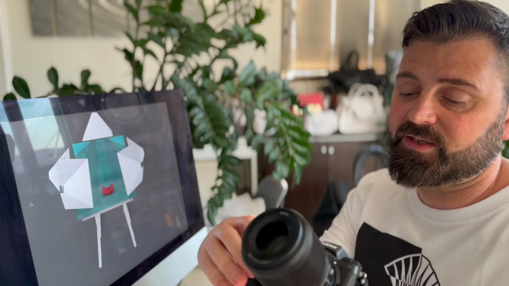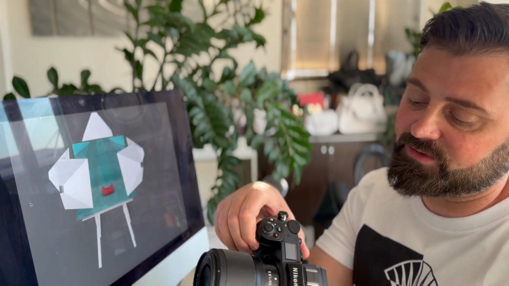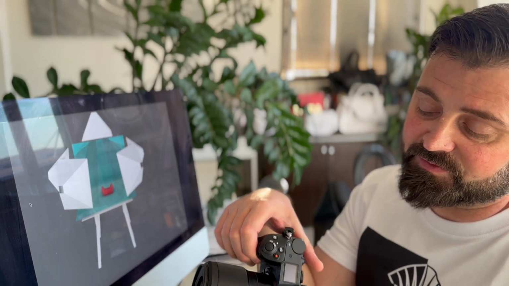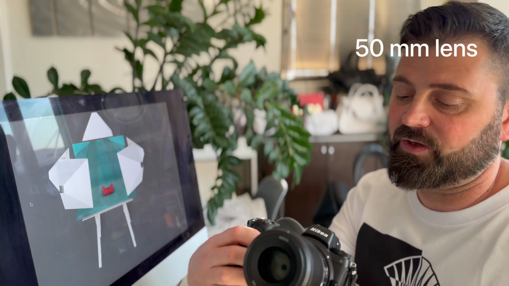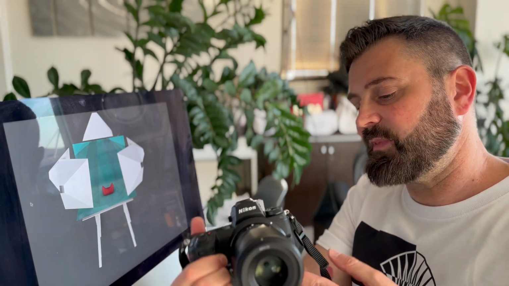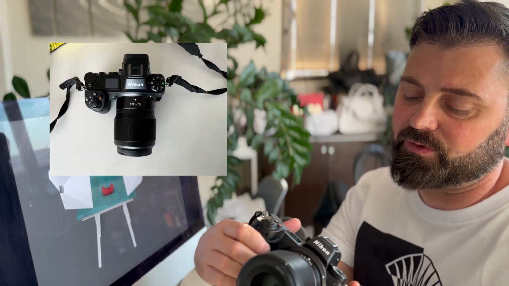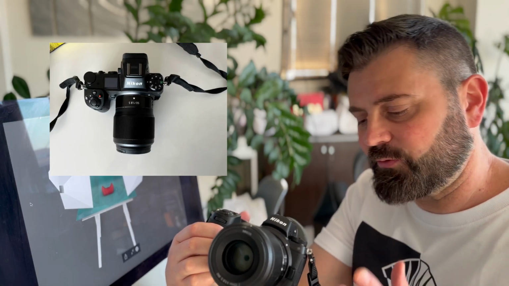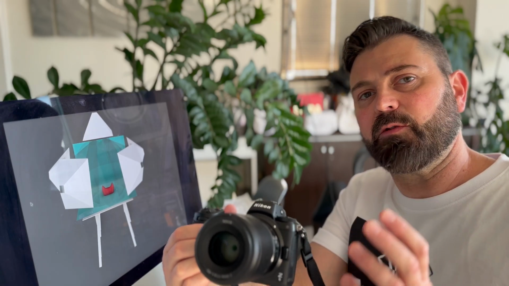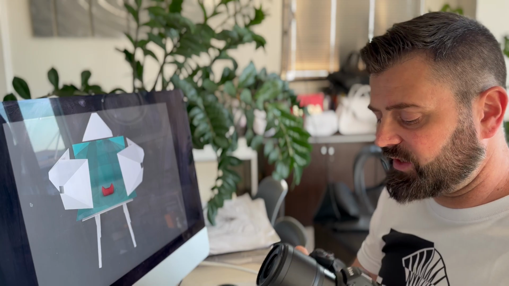This camera has right now a lens of 50 millimeters, but I have another one of 75 millimeters. Depends which kind of photography you're looking for, and also depends on your experience with cameras in general, which kind of lens you will use.